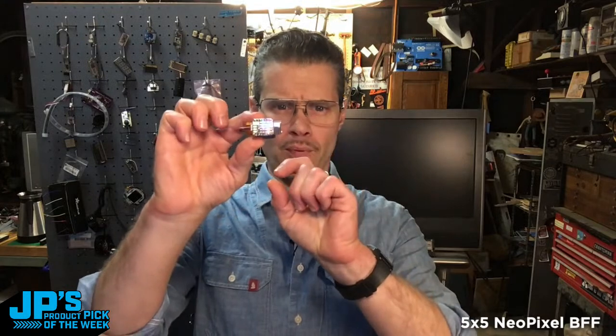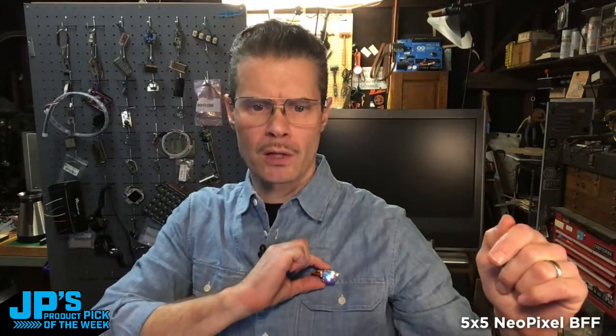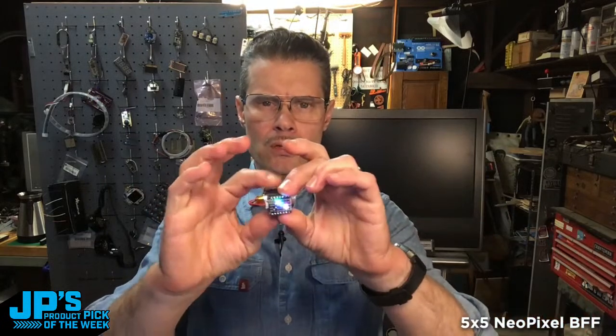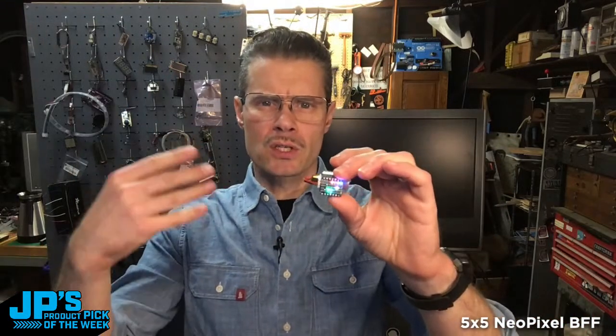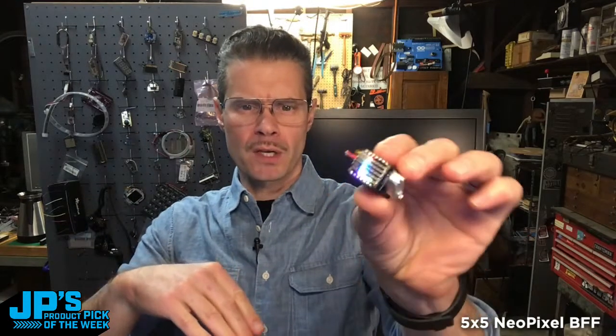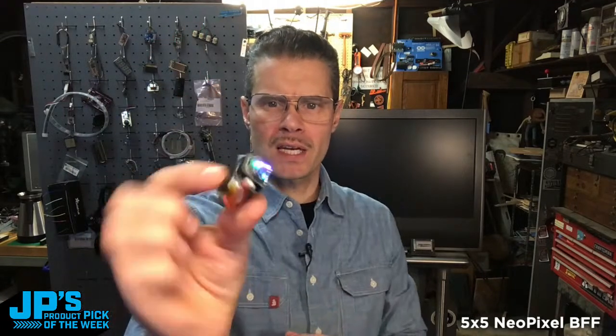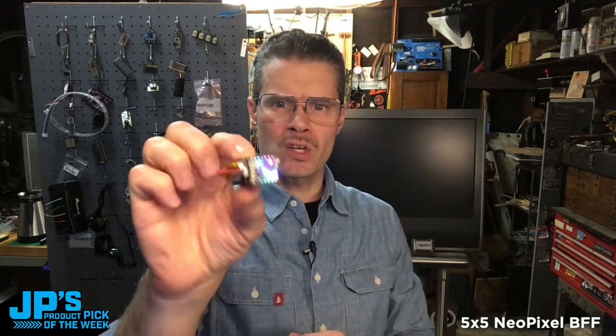So you can imagine if you have a little prop of some kind or costume piece that you want to include this in. You can spread things out if you need to do jewelry where you hide the battery and keep things flatter. But for a case where something could be chunky, like a little readout on something, or if you want to make a small fake television set for your Legos or something like that, hide it behind the wall like that. This gives you a pretty nice little battery setup.